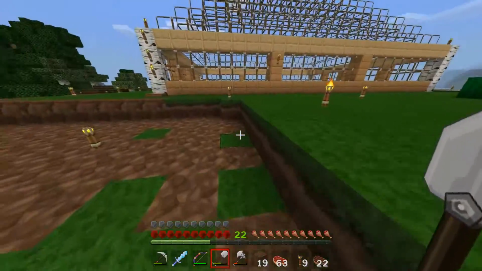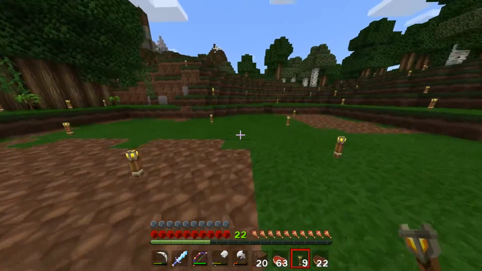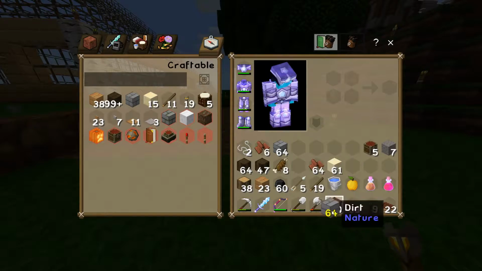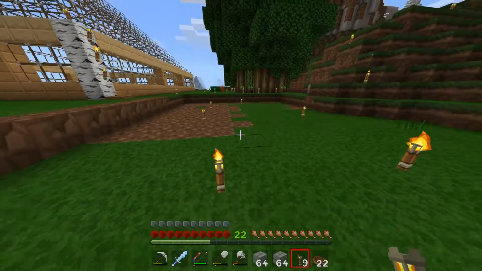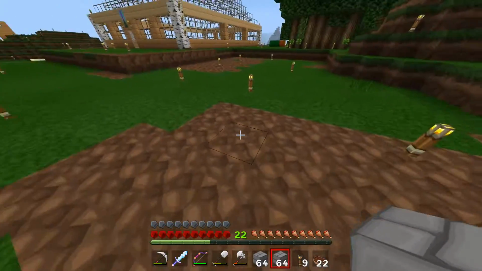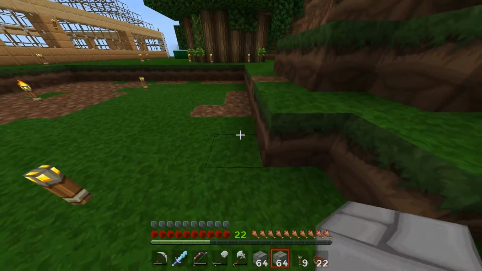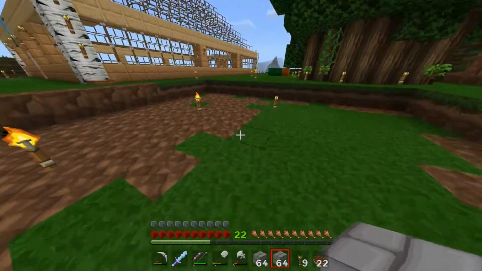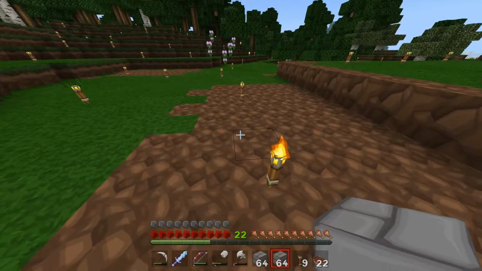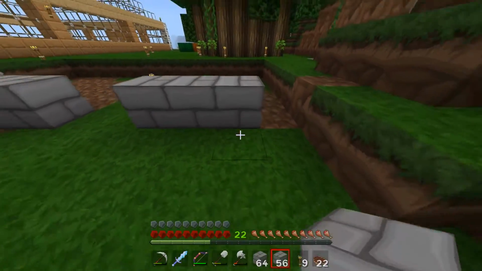Let's square this off a little bit here. All right, that looks fairly good, actually. So what I want is I want our stable to have a little bit of stone foundation here. So we're going to go... So I want it to be a relatively large stable. Probably with the entrance leading here. Right. Let's just start putting some down and see what it looks like.